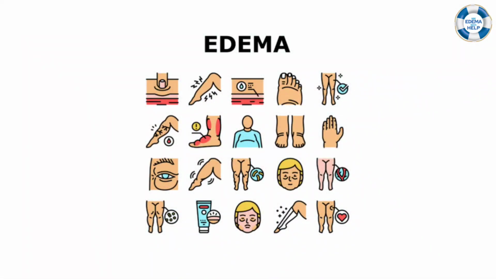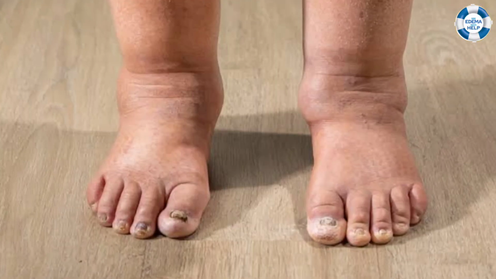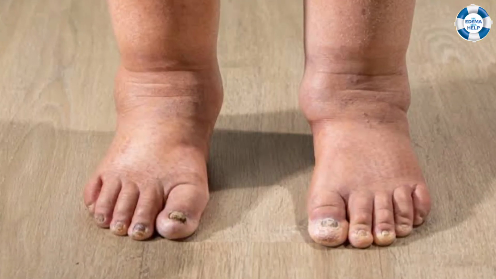As you know, 60% of our body is filled with water. What is edema? It is nothing but swelling. There is excess of water in the body. That is, fluid is trapped in some of the tissues of the body. When the spaces that surround the body's tissues and organs are filled with water, you call it edema. You can see the normal appearing leg and the edematous leg on the right side.